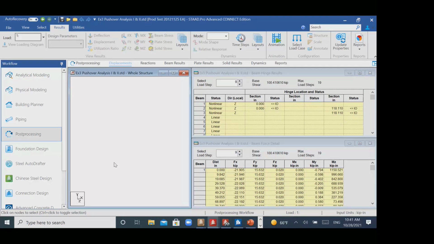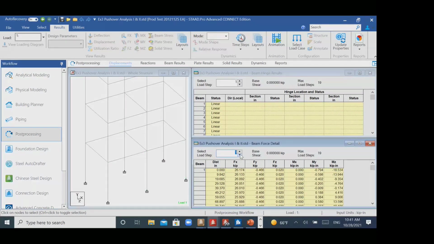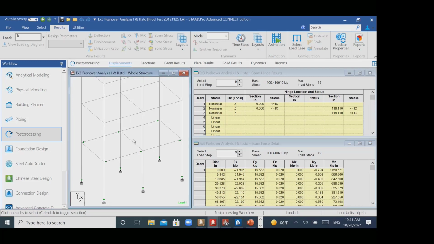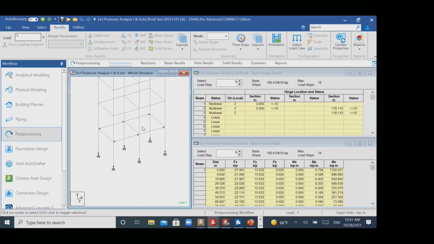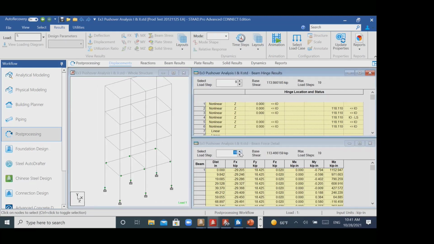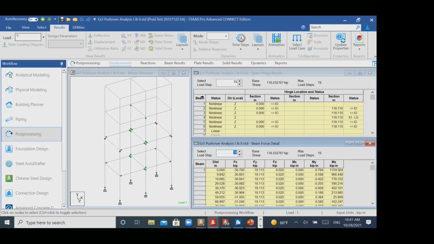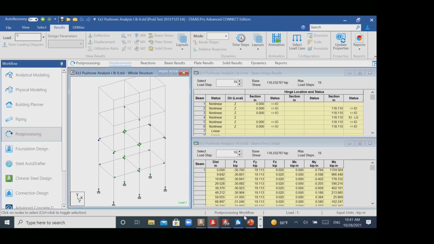As you see, in the first steps we don't have the hinges, and they appear after in the first floor in beams. Remember, for the regular procedure that we always say, weak beam, strong column, the hinges need to appear first in beams. That's happening here. It's just an example, but it's the main purpose. After that, they appear in the rest of the system.